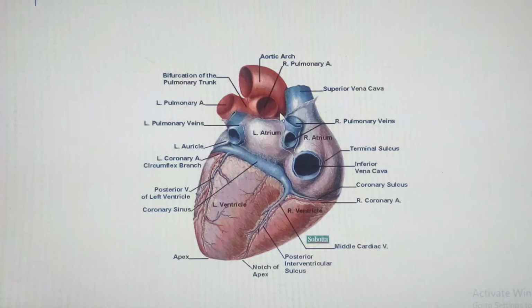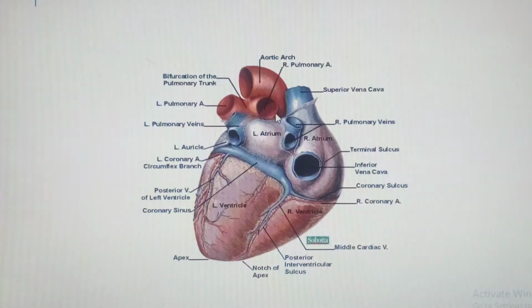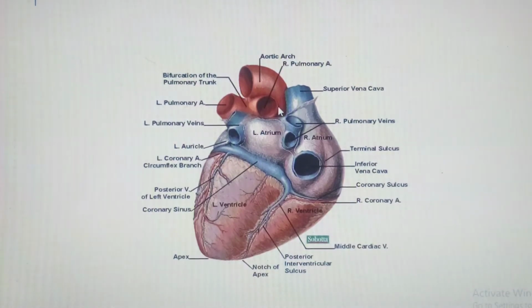So that by passing a probe in between this area, between the aorta or the pulmonary trunk and this transverse sinus, you're able to block what we call cardiac output, so that no blood will actually be pumped out. Very important, this transverse sinus, apart from representing sites where cardiac effusions may build up. It's very important during cardiac surgeries so that I can block blood output.